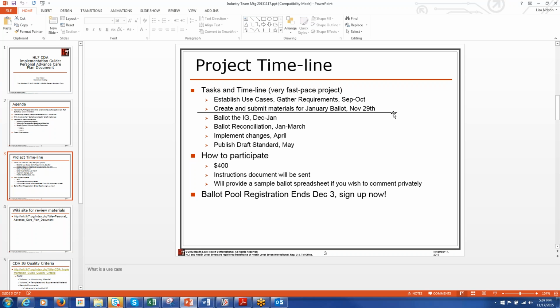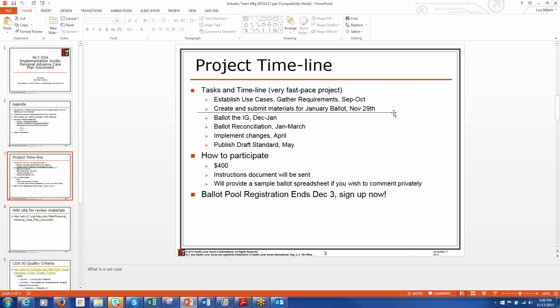So once we get through the knothole of the vote on Thursday in Structured Documents, then the HL7 ballot process will begin. And this is a highly governed collaborative process that people can participate in to read through all the materials and comment very specifically. You can go line by line. You can talk about big ideas. You can comment on typos. All levels of contribution are accepted, submitted in an Excel spreadsheet, and every comment is logged in.